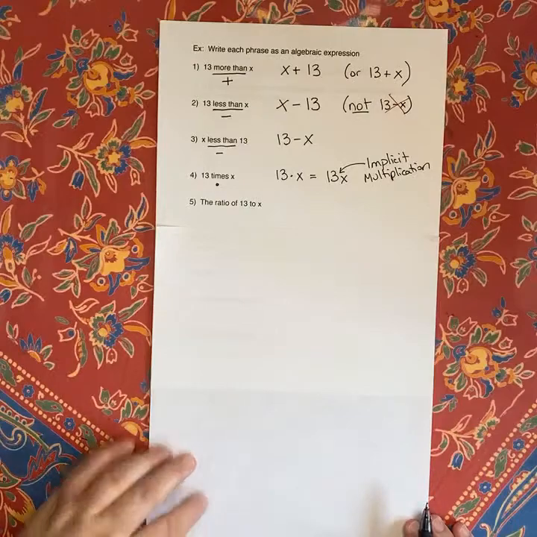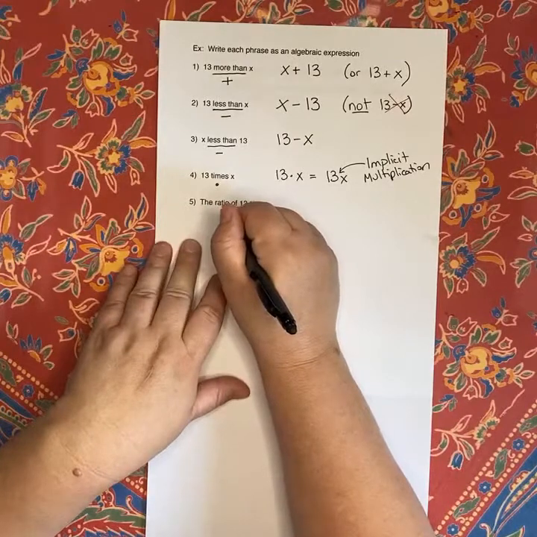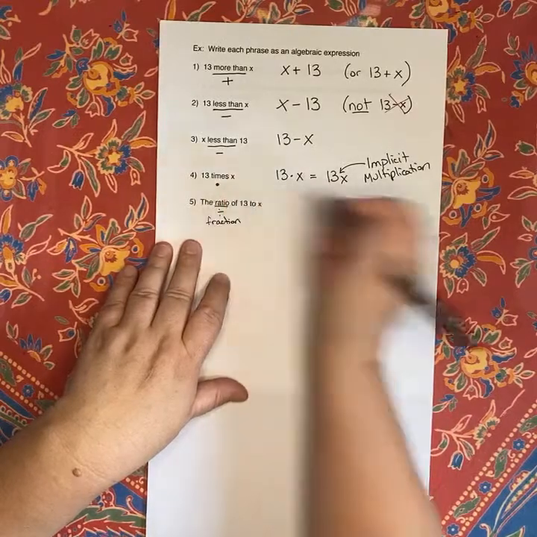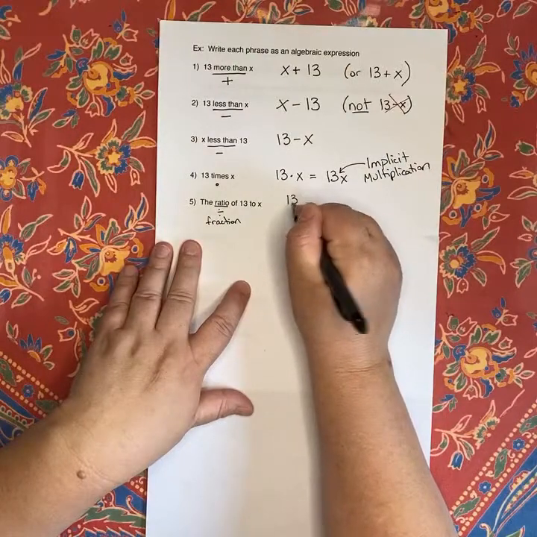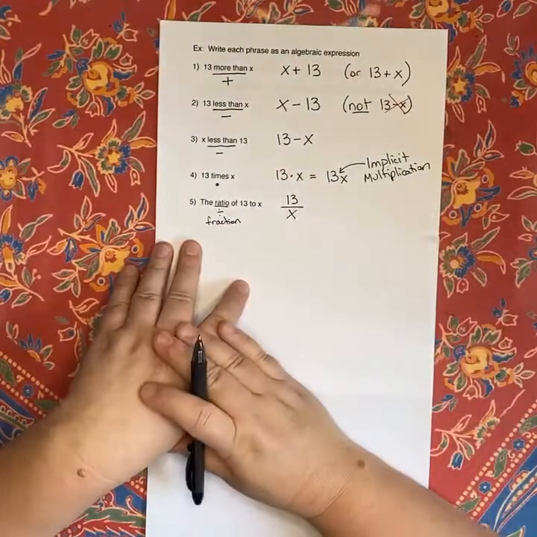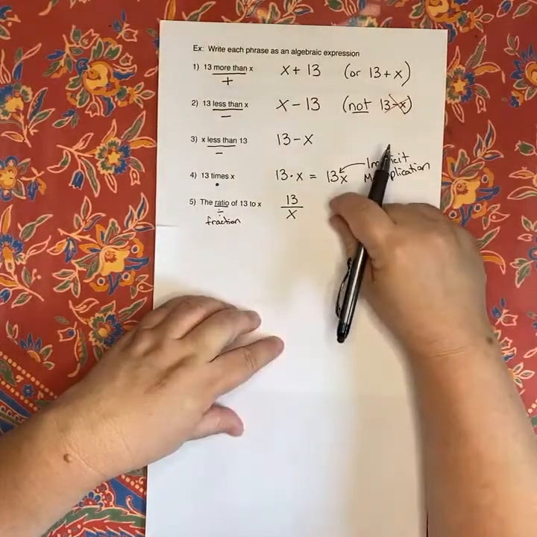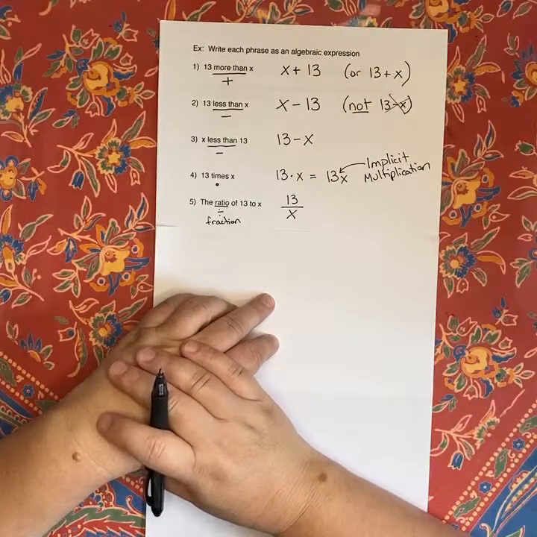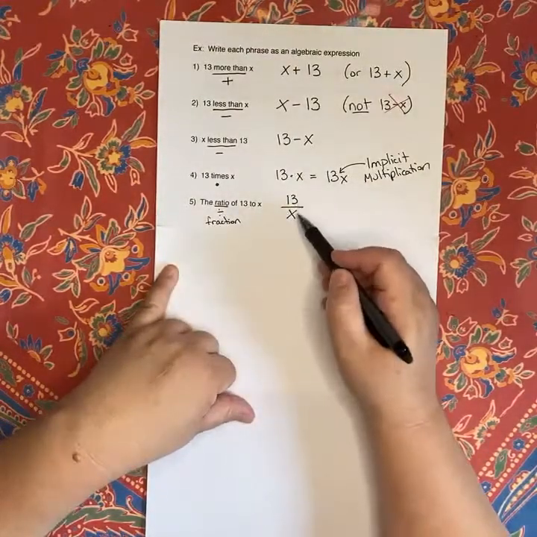Okay, the ratio of 13 to x. The word ratio means a couple things. It means division and it means fraction. To set up the fraction, the one that's mentioned first goes on top. So 13 goes on top, over x, like that. Now, occasionally you might be doing a different kind of ratio. Sometimes you use the colon. We're not going to do a lot of that in this class. That has another setting when it's used, but that will come in the future. But for us, when we see the word ratio, we're going to go straight to the fractional form.